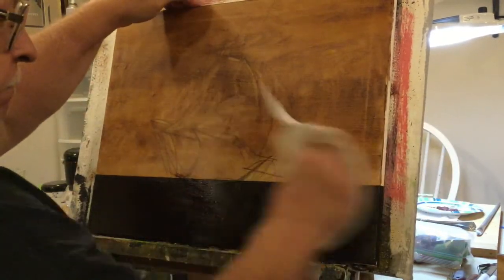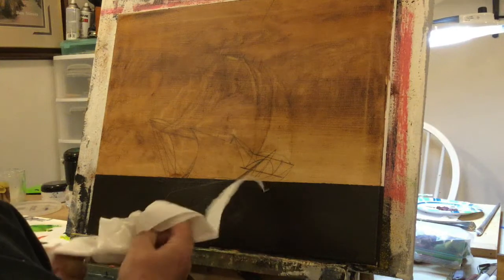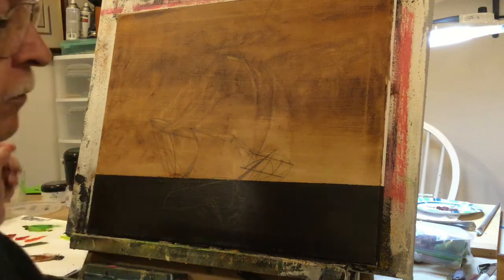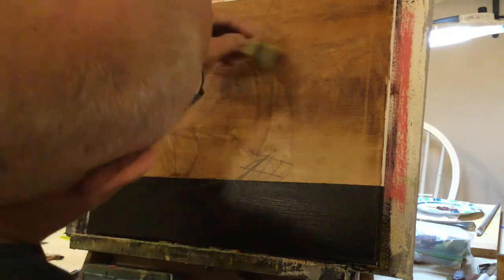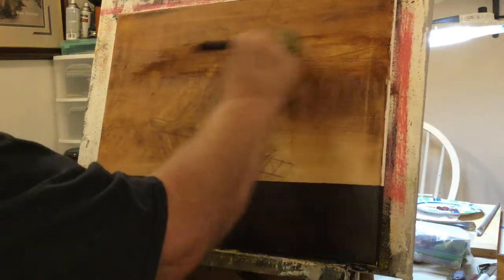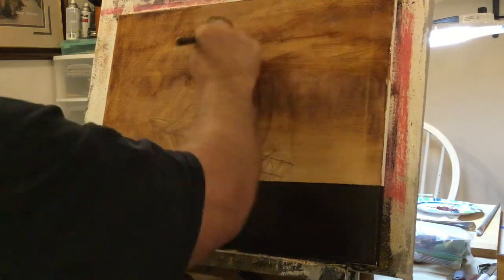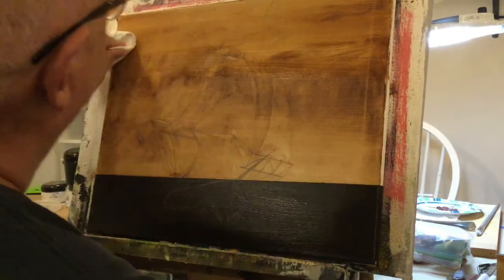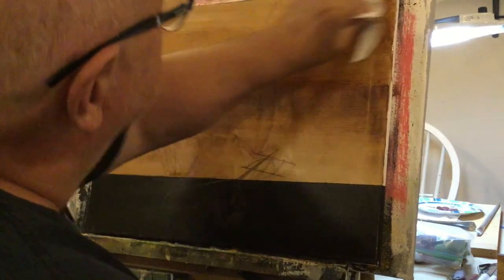Whoa, get back over there. So I think what we'll do is we're going to take just a little bit of medium. Let's see if this will work. It's a 1-inch brush. So just taking a 1-inch brush and some of this medium.